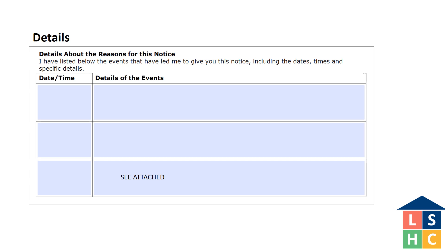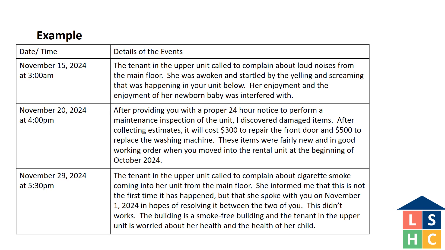If more than one of the three reasons on this notice applies to your current tenancy, all the issues can be documented using one N5 notice. Make sure to shade in all the appropriate boxes and include all the details in the chart below. There is limited space in the details chart, so if you need more room to outline all the issues, write 'C attached' in the box and attach additional pages. It is not enough to put in basic information with the intention of explaining more at the hearing — if this part of the N5 notice is not filled in with as much information and detail, including specific dates and times as possible, there is a good chance the application will be dismissed and you will have to start the process over.